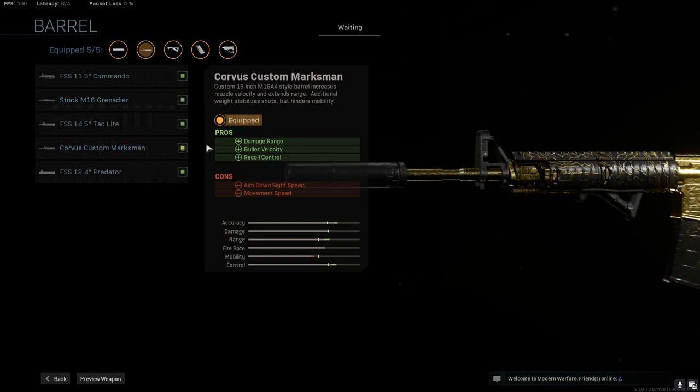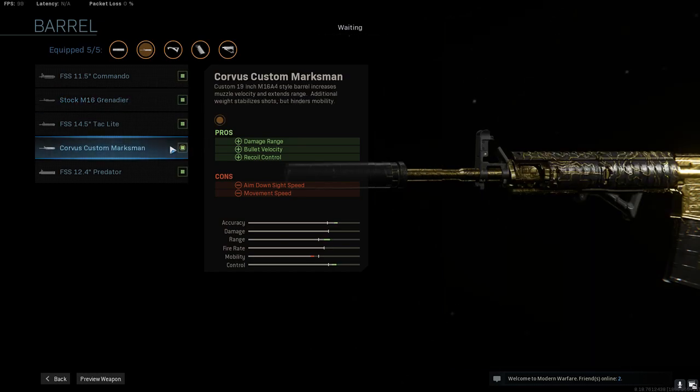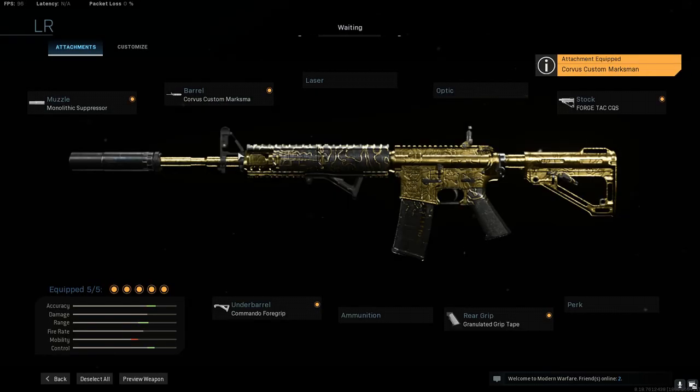But if you look at the bars at the bottom, you can see there's some changes there, right? So with the grenadier, you get a little bit more accuracy and control, and that's what he's going for. But you're getting it at the cost of that mobility. That mobility bar moves pretty significantly. So I wanted to keep that.